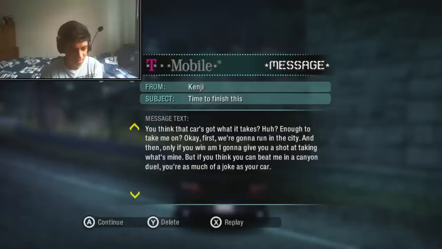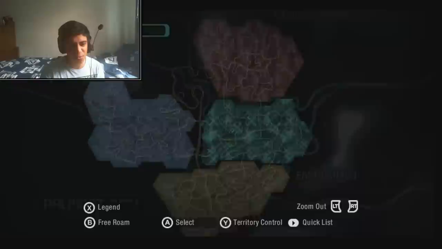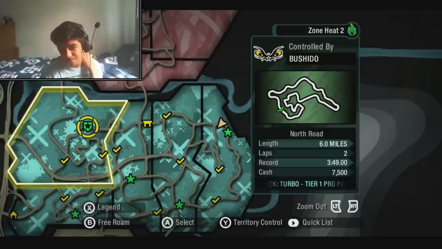Okay, so what he doesn't even realise is that we're not even driving this car, so GG, Kenji, GG. But yeah, next episode, we're going to go ahead and face Kenji. Oh, look at that, look how shiny it is, so shiny. And we're going to see where it goes. Hopefully, we can beat him. Just hope.